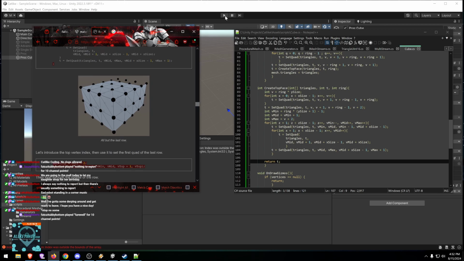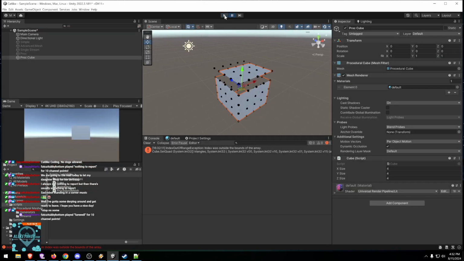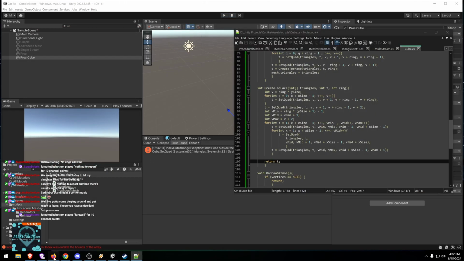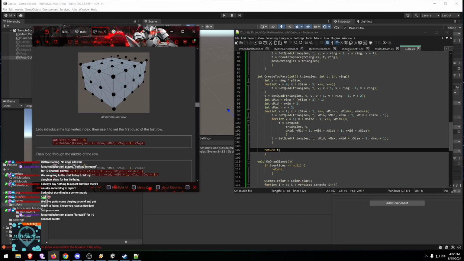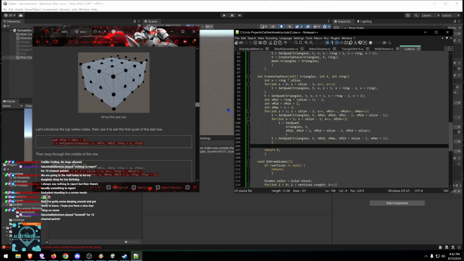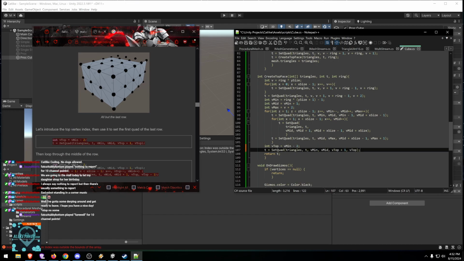All but the last row? Could be on purpose. Let's introduce a top vertex index. Then use it to set the first quad of the last row. Introduce it where? Int vtop. No idea.